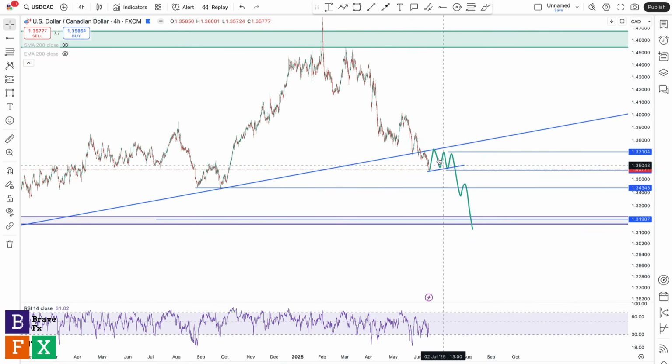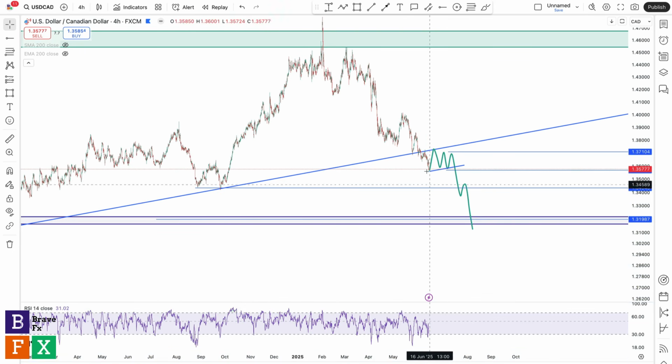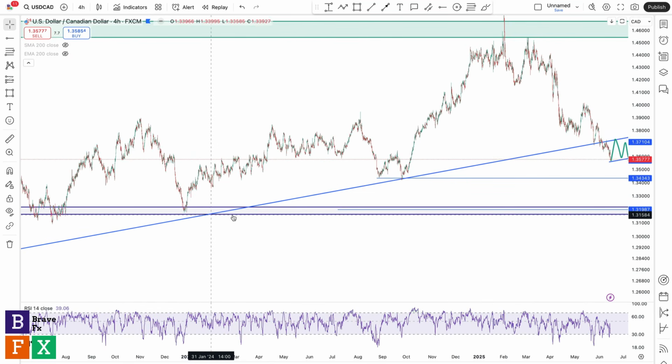There's no guarantee that we get this sort of consolidation, this perfect consolidation to give you a hint that, oh yeah, watch out, we're going lower, right? But my point is waiting for pullbacks before you go short. And pullbacks for short trade position would only be valid as long as we stay below this trend line. So this blue trend line we talked about on the 2 days time frame, right? As long as we trade below it, if we get consolidations with bearish breakouts, then you go short. Right now it's not a time to think about going long, at least not until we get to either this area of value or this large one over here.